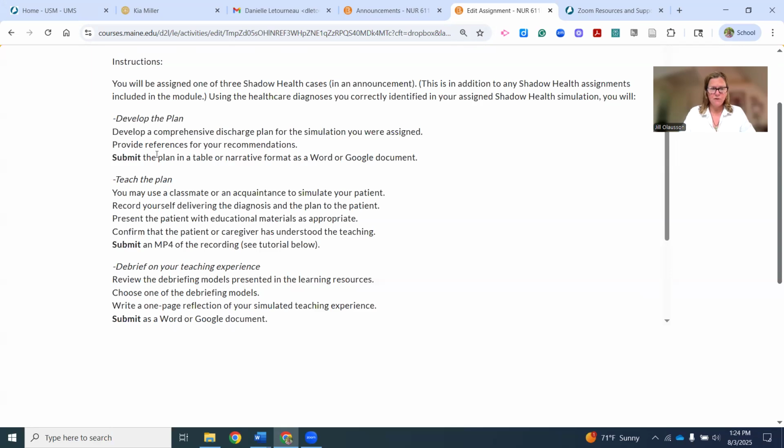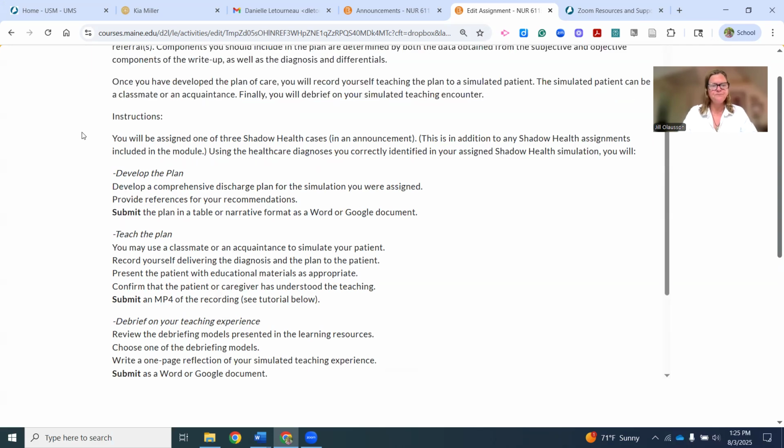Then you're going to submit the recording of you role playing, delivering that patient education. So submit the MP4. And then you want to debrief on that, how that role playing went, because that's really where a lot of learning happens during the debriefing. So you're going to debrief on that and write a one-page reflection, and you're going to submit that as a Word or Google Doc. So those are the three things that are going to be due in the assignment here.